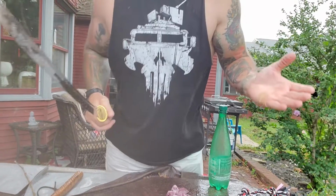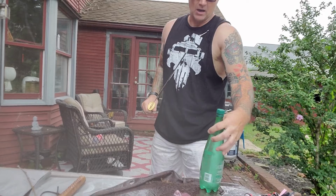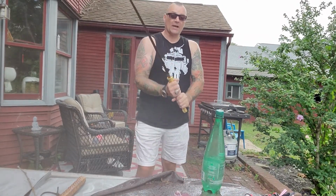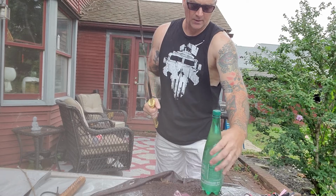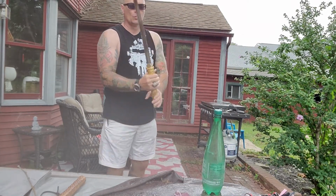You don't do things like take it to the stump. Hold on. All right, so I know I said let's take it to the stump, but then I got sidetracked. I totally forgot I had this. This isn't one of those weak bottles. This is one of those stiff ones. So hopefully I can make a proper cut and go through this thing no problem. It's not balancing very well up here, but we will see.